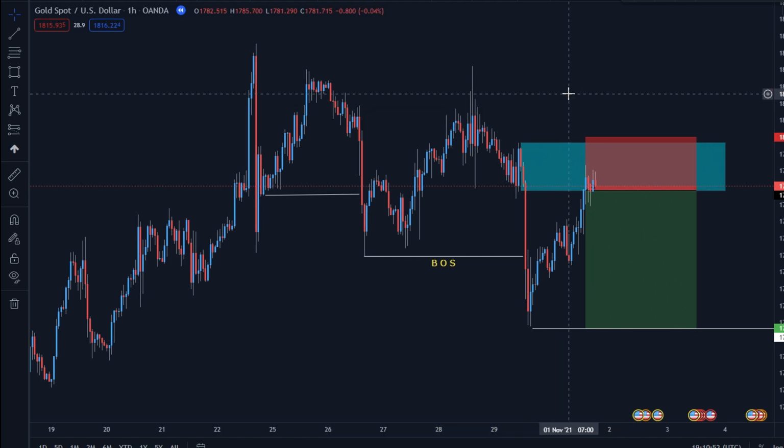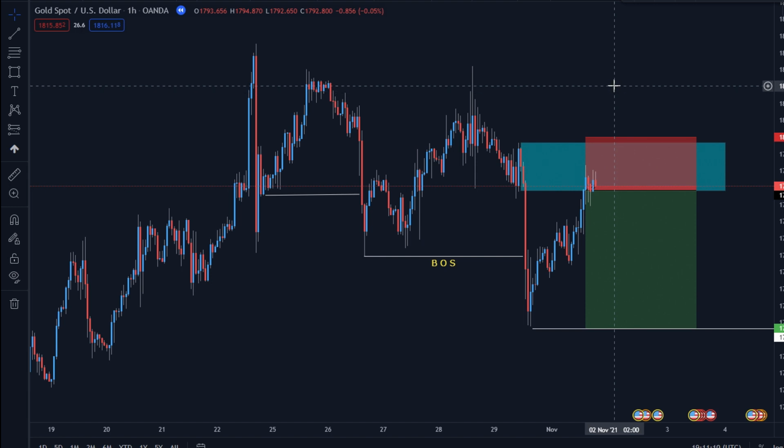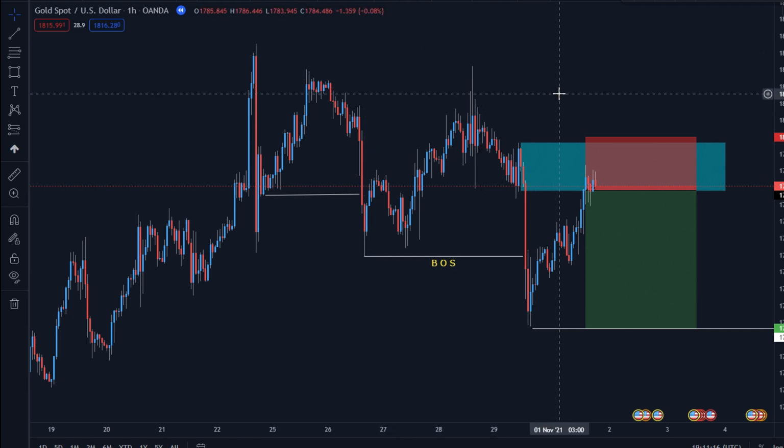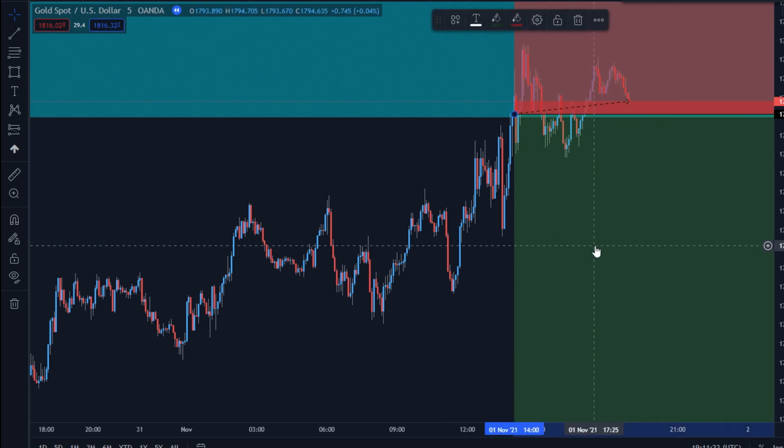Now what you can do is go on a smaller time frame, such as the 1 minute, 2 minute, 5 minute, 15 minute, 30 minute. It really depends on the structure. Whichever time frame is giving you a clear look at the market structure. Sometimes it's the 1 minute, sometimes it's the 2 minutes, sometimes the 15 minutes. There's no fixed time frame. In this specific case, the best time frame that gave me the indication where I can enter was the 5 minutes. So let's remove this.